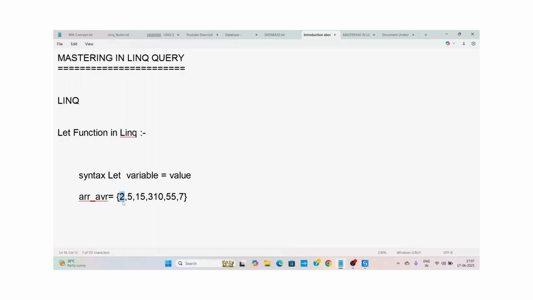If the number is less than 9, I need to calculate the square of that number, add 3 to that square, and store the result into a new array. Again I check whether the next number is less than 9, and if it is, I calculate the square, add 3, and store the result into the different array. This is my scenario, guys. So how can we do that using a LINQ query?